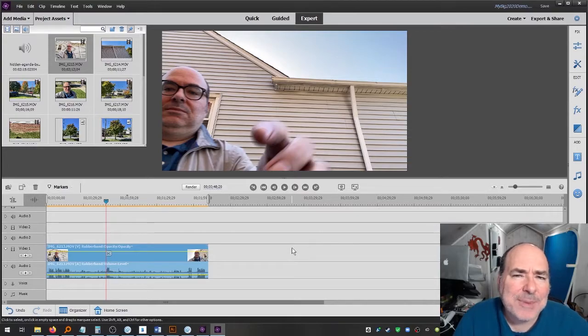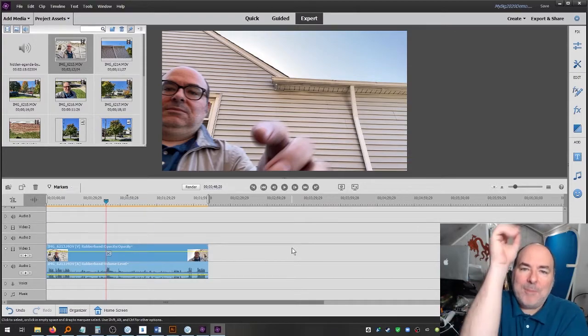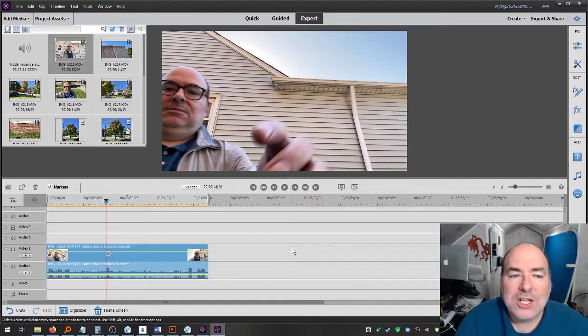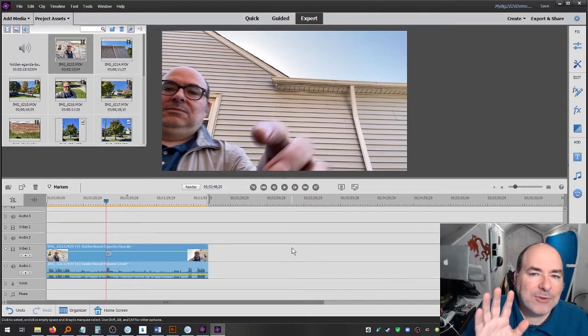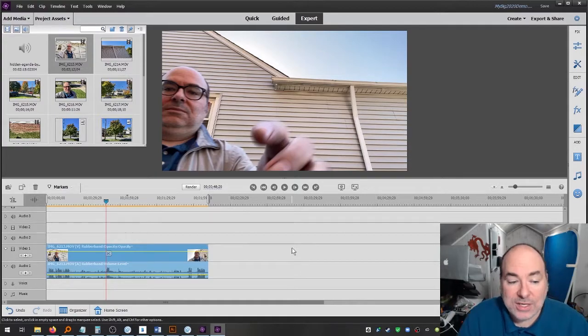The magnetic snap exists in other programs. Often if you're in Photoshop, you can turn the snap tool on. It can snap to edges or other items. But it's a little bit unusual for first-time editors. It's not like someone is bumping your elbow when you're trying to work. So you want to learn to take control of the snap when you're doing image editing, but for video editing, everybody knows you need the snap.